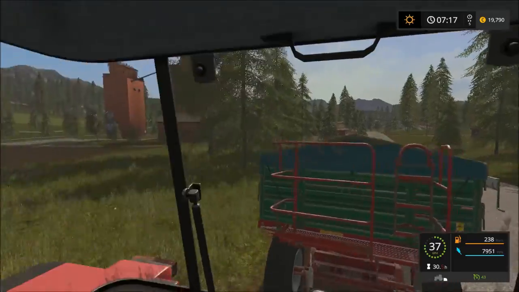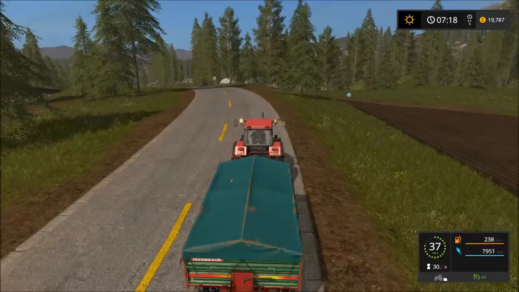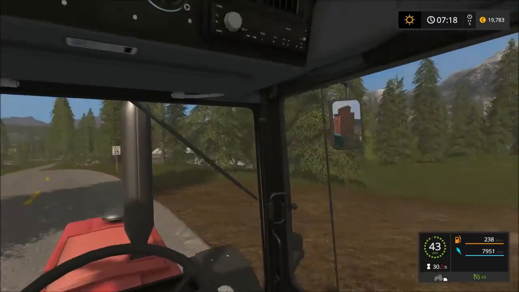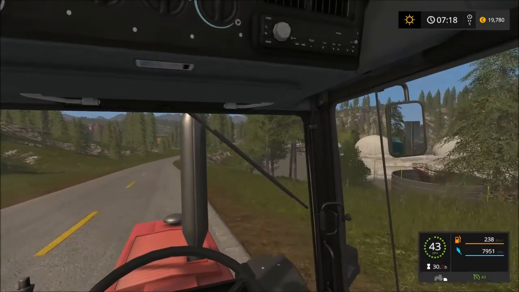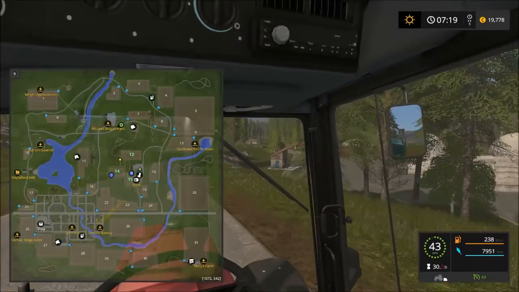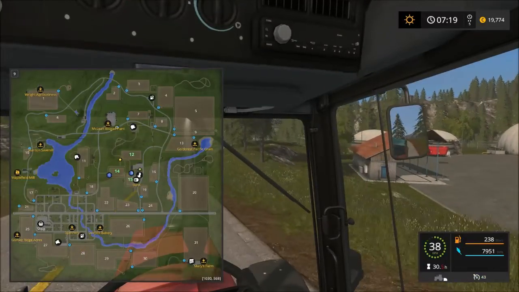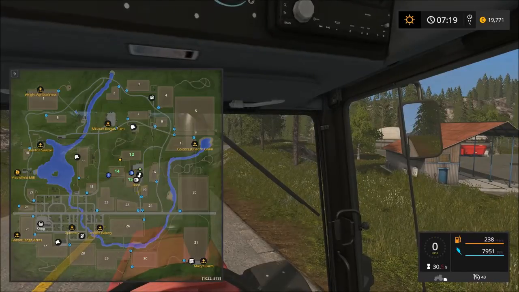Back down here. Yeah, I don't want to get off the road. Don't get off the road. I like this. It feels really peaceful. You got the mountains over there. I wonder if I can climb that mountain. This is not the place I was intending to go. I know where I have to go.